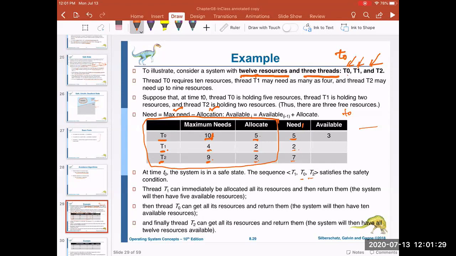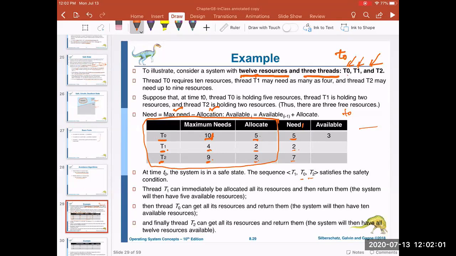So this should never be more than 12, because if the system does not have more than 12 resources, the thread should not ask for it. This is also a condition that has to be checked whenever a thread has a maximum need. If some thread requests more resources than are available in the system, it would never execute, because the resources would never be available for it.